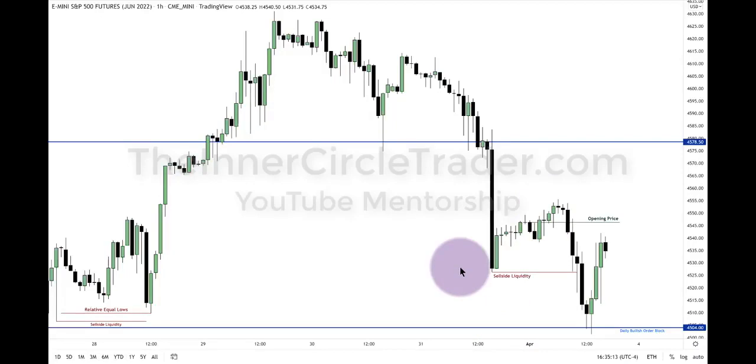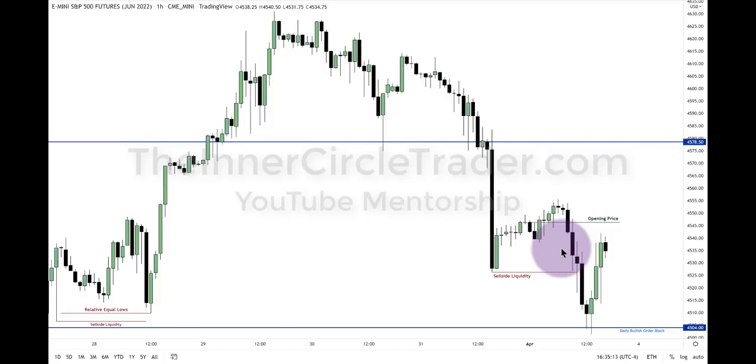But for right now, I want you to think about the opening price. What's the opening price? Well, there's two. If you're trading index futures, the opening price is midnight at New York time. And that's this candle here, and that's the opening price here. And then there's another opening price at 8:30 in the morning, the opening price in the candle that begins 8:30.